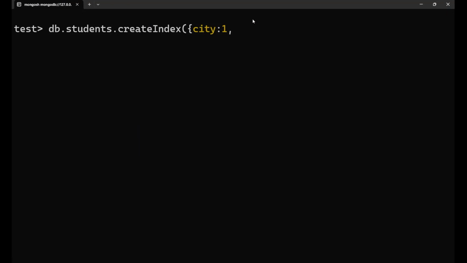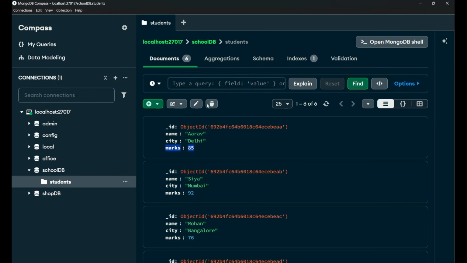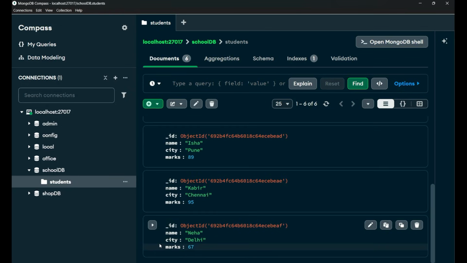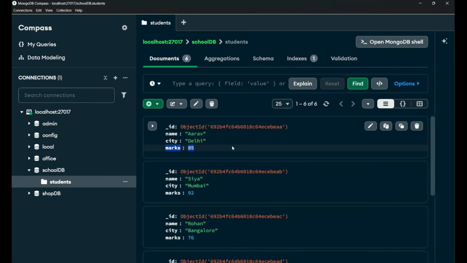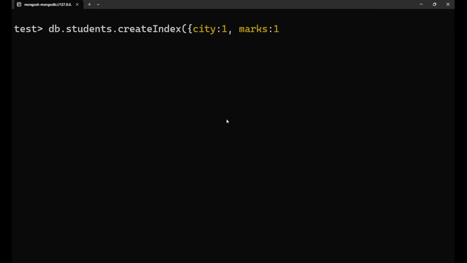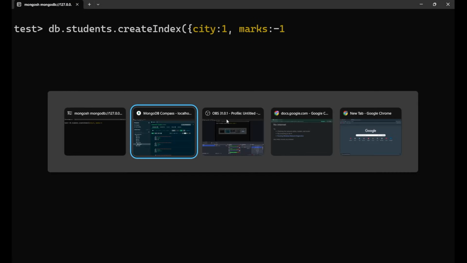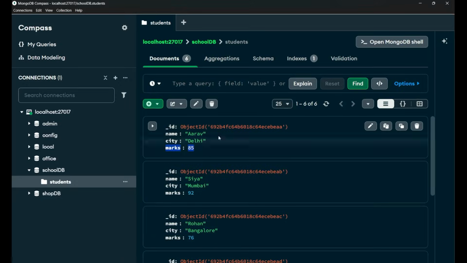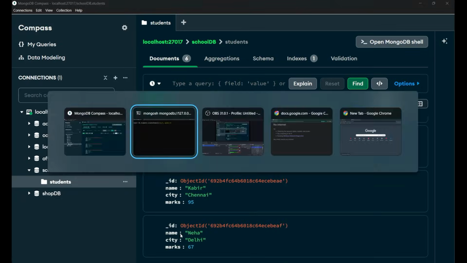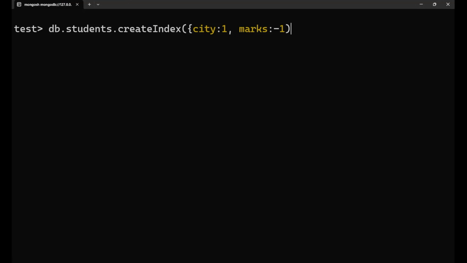If you use marks as 1, then when these two documents are combined, this one will be first and then this one. And if you do the reverse, as I told you in the last lecture, if you put -1, that means descending order, so the greater one comes first and then this one.